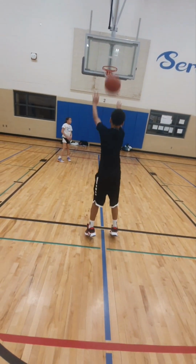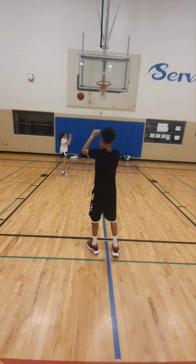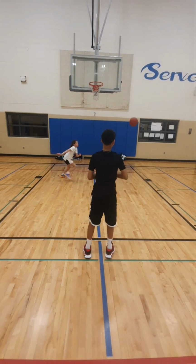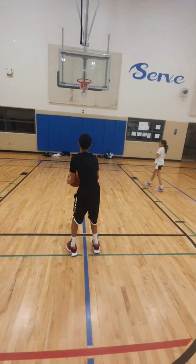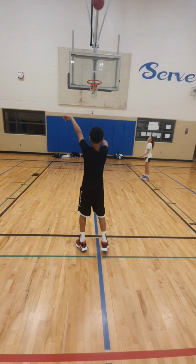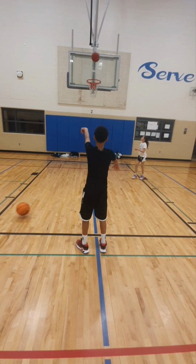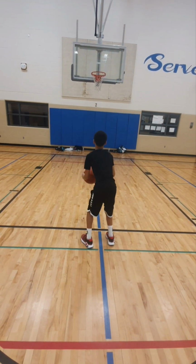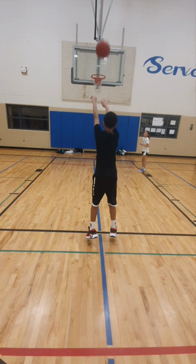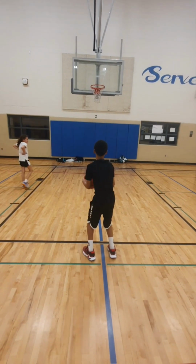Same with a jump shot. Loose. Gotta be loose, bro. There you go. Four more. Off. Three more. Two more. Last two. Go up higher. Let it just splash right in.